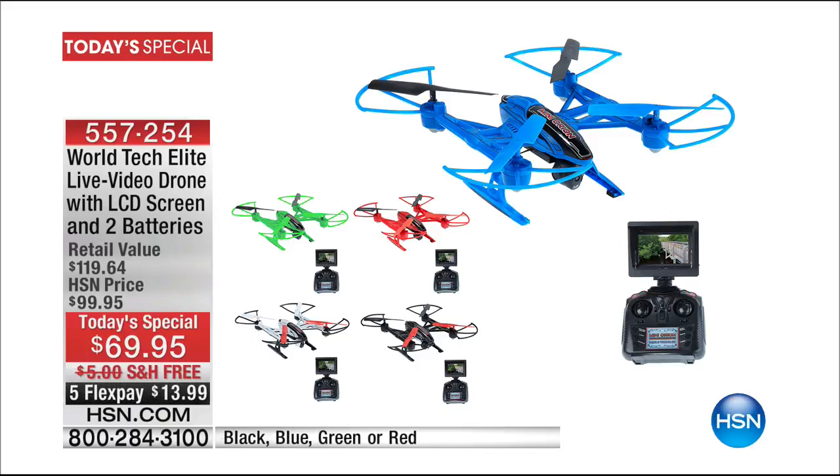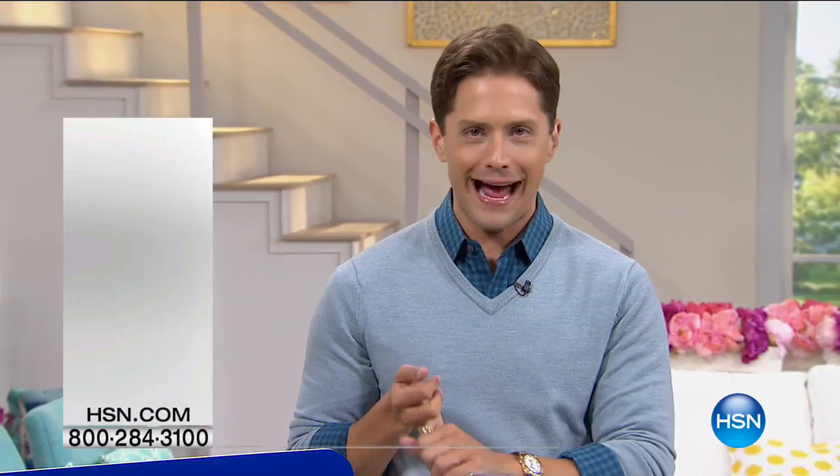By the way, I said 50 feet — it's 500 feet. There's a little bit of a difference. Shows you just how far you can go with a premium top-of-the-line drone. The fact that the remote control has a screen on it means you can actually see what you are recording — for a wedding, for 4th of July fireworks. You can move it as you want to grab the footage. It's one of the coolest we've ever offered, at a summer spectacular dad's and grad's giftable price. And it's the last drone Today's Special of the holiday season.